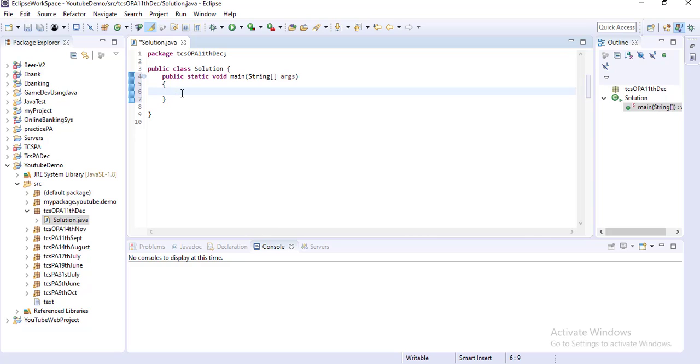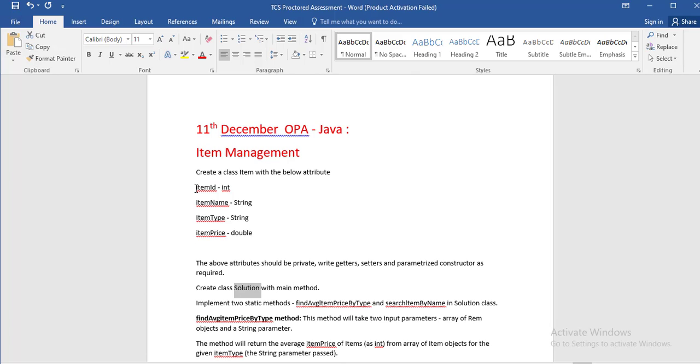Next, this is one class, and another class I will define. Here I am just writing class. I already have created one public class, so this class I am just keeping as default, not public, and the class name is Item. Inside this class you can see the variables. These are the variable names, so just copy from here.